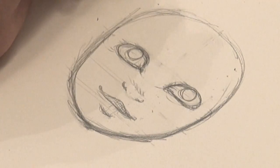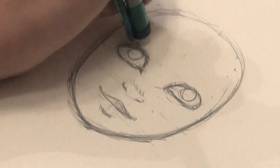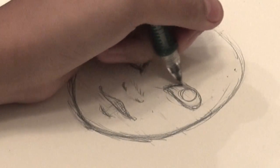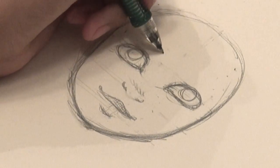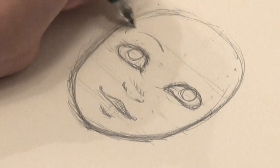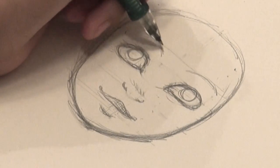Then you need to draw the irises. The irises are just basically round. Don't make them too big because then that means the person is staring creepishly at you for long periods of time. It's just kind of scary. They should just be round little balls about in the middle of the eye, or depending on which direction they're looking in. And then just a little bit of space between the bottom of the eye and the eyeballs.